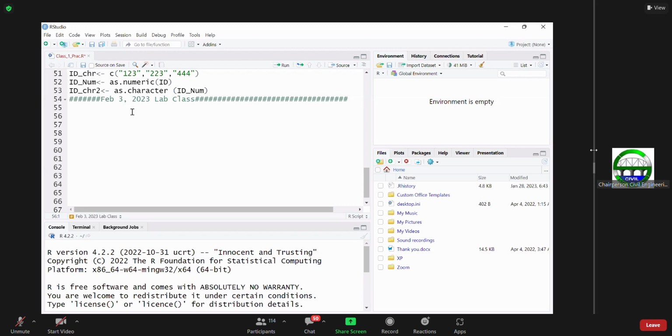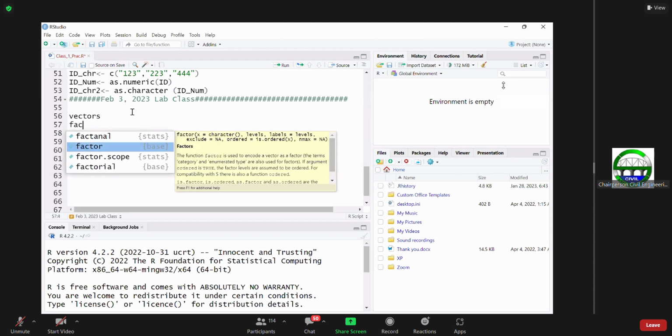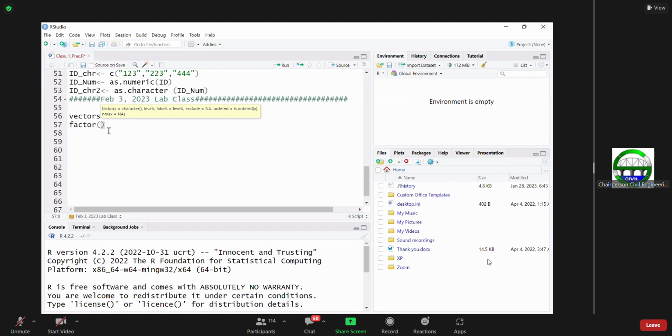Whenever I talk about factors, not vectors, these are two different things. A factor is only text, like the name of a person or the name of a subject, that you cannot multiply or divide. In a vector you mostly have numerical values.